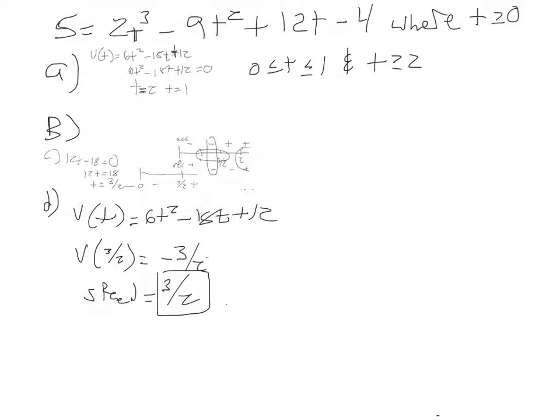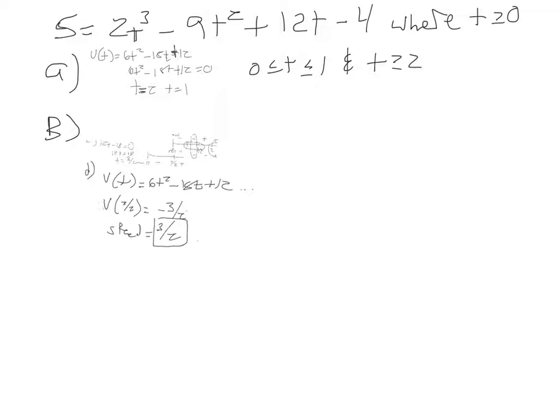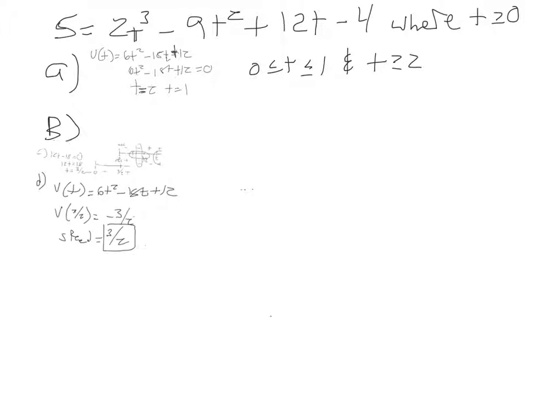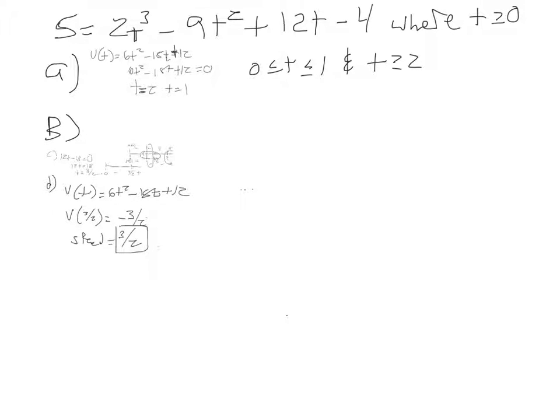And then finally, find the total distance that this particle has traveled. Now you got to realize it's been going to the right and then back to the left, then to the right and then back, it's been left and right all over the place. So let's take the time interval from 0 to 4.